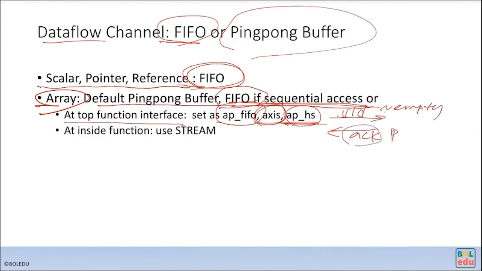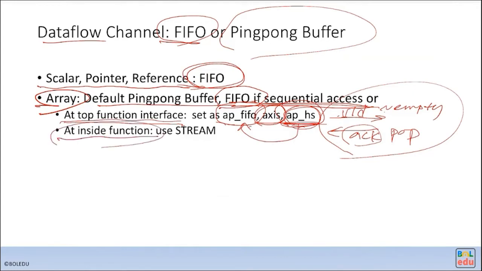ACK means pop. So AP handshake is actually very much like AP FIFO. So at the top function interface, you can use these things. And inside the function, you connect different sub-functions with streams.